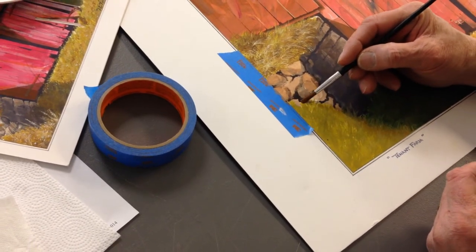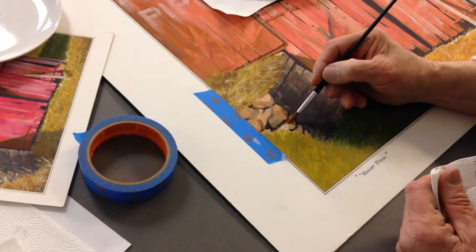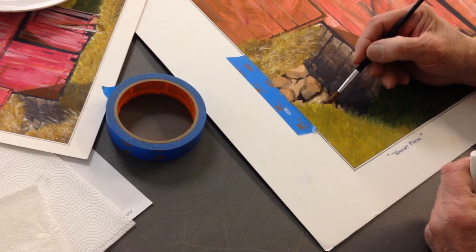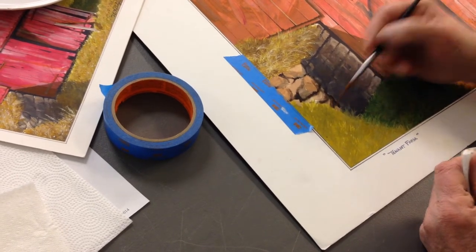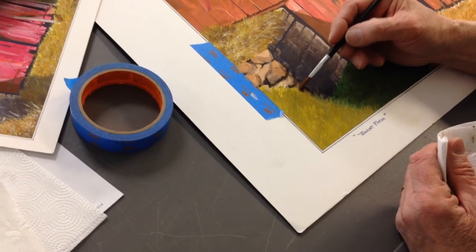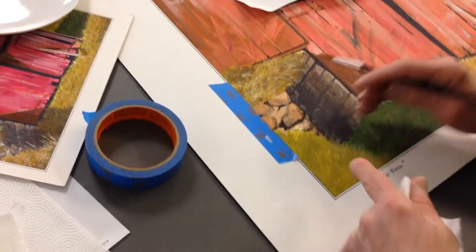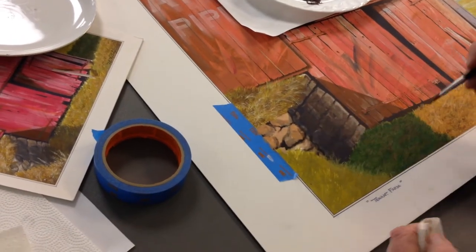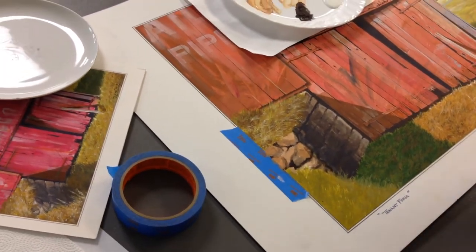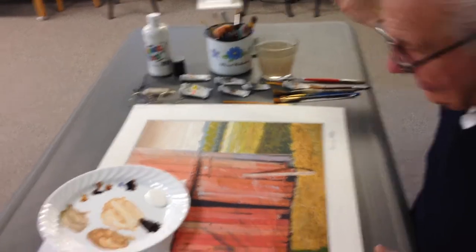So again, we're going to keep this kind of smooth here. Kind of blending that. Blending here. The more you drag the brush. Now down here, it's kind of disappearing down around all of the grass that's now growing here. Okay, so. Now, we're going to give it some accent now.